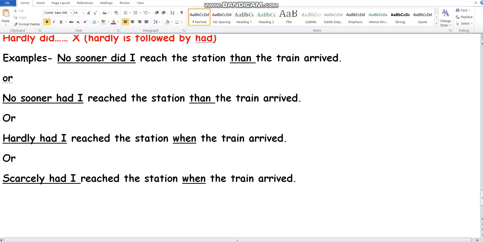Children, do you remember in the poem Daffodils, Wordsworth has also inverted the word order. I hope you remember that line, 10,000 saw I. He has written 10,000 saw I. Okay, he did not say I had seen 10,000. So this is what I mean by inverting the word order.